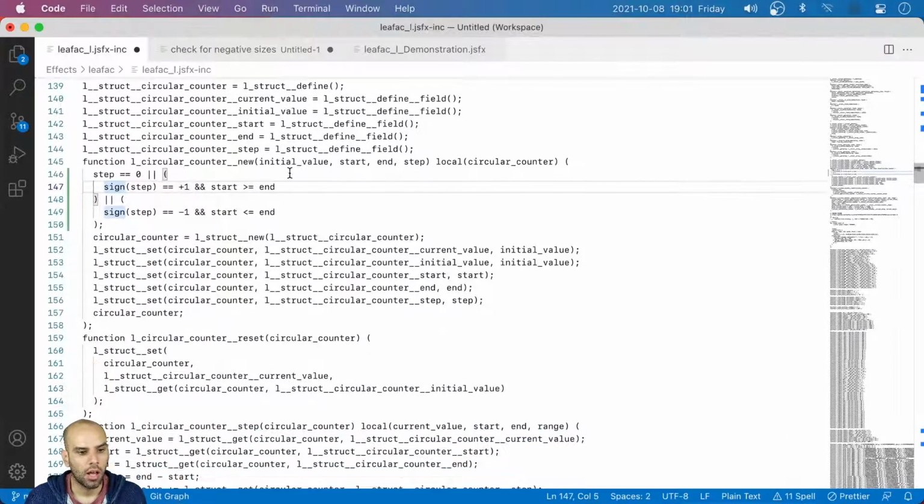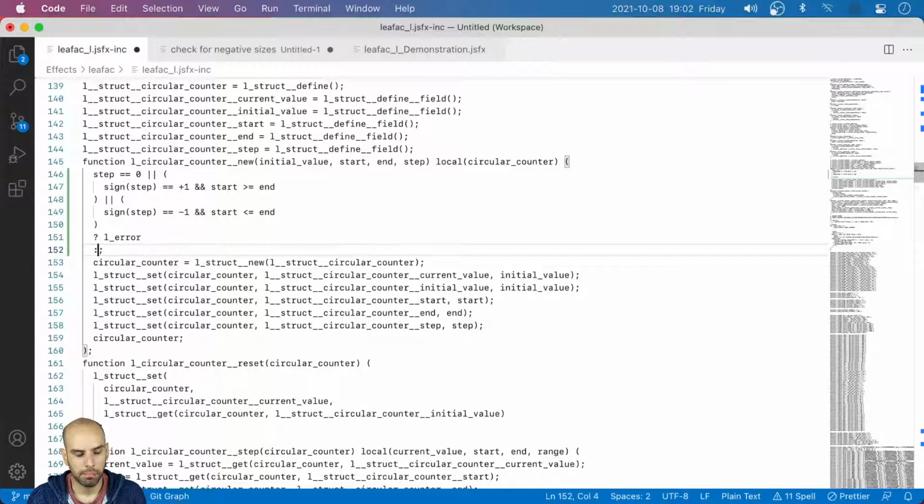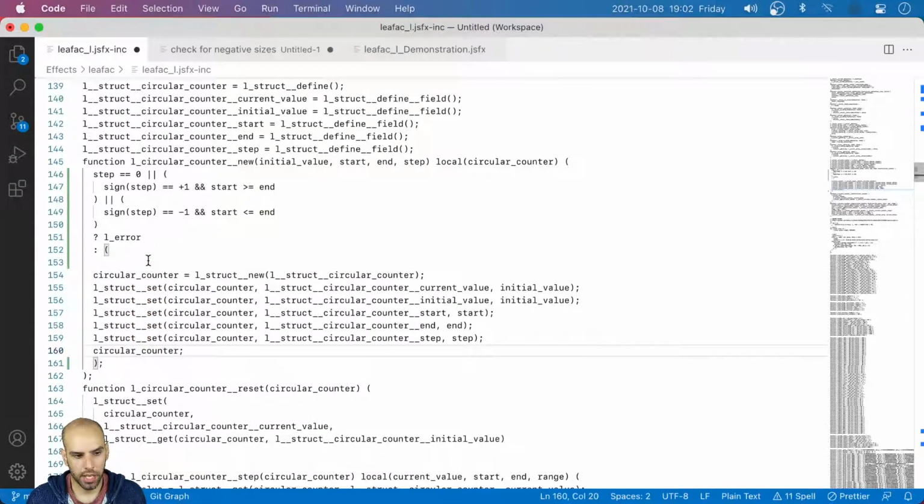But more importantly, if this is the case, then I return an error. I cannot create a CircularCounter that way. Otherwise, I do the whole thing we had before.